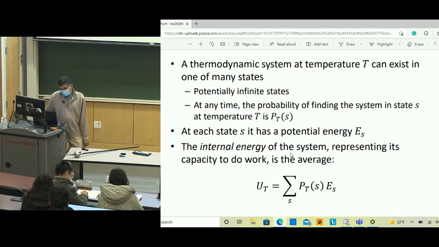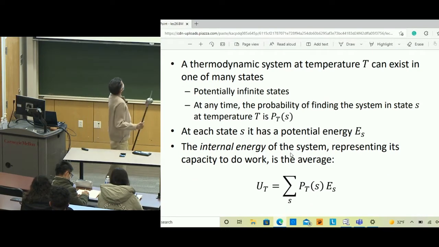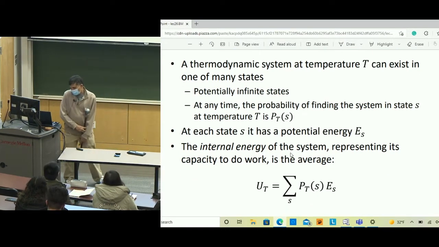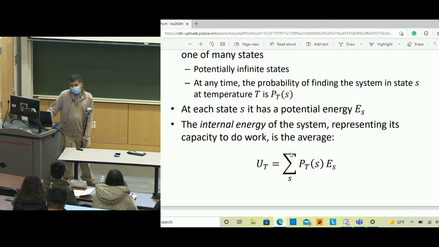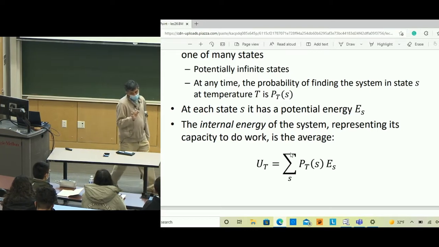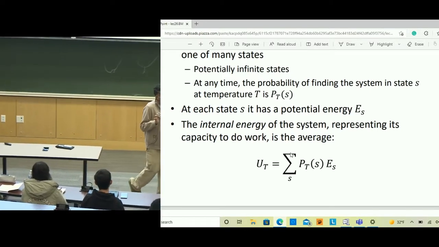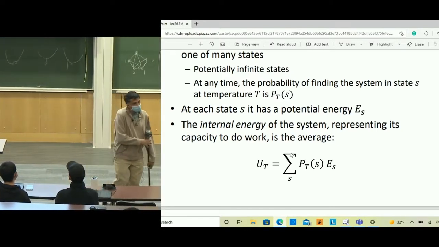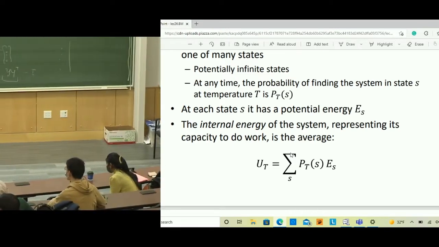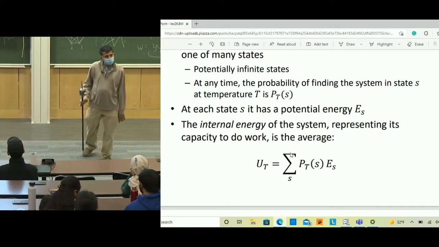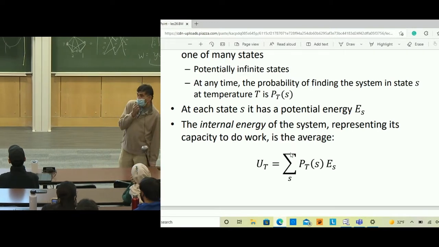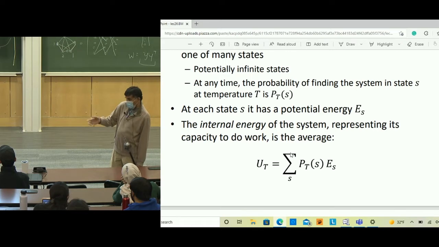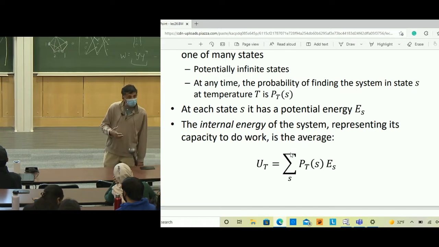So this takes us to the definition of something called a Helmholtz, what is it called? I had to go and look at the top of the slide, free energy of a system. Now at any configuration, the system has a potential energy. If I set all of these bits, all of these dipoles, to some value, the system has some potential energy. The system has some probability of being in that state, because remember, the system is constantly just bouncing around, right? Unless it's at absolute zero.